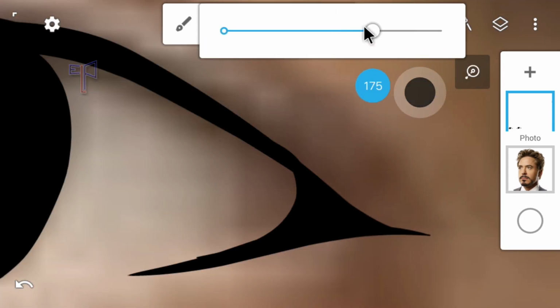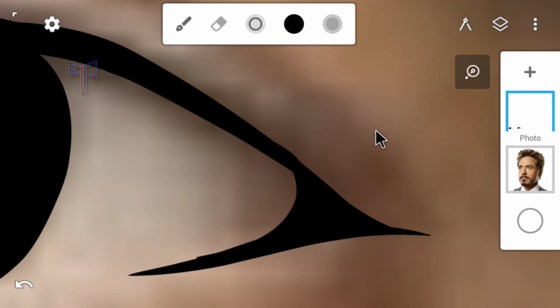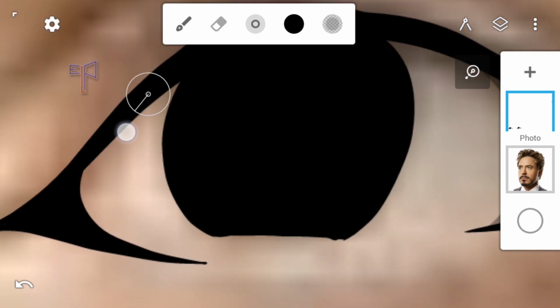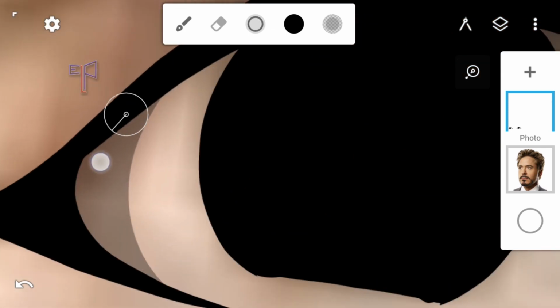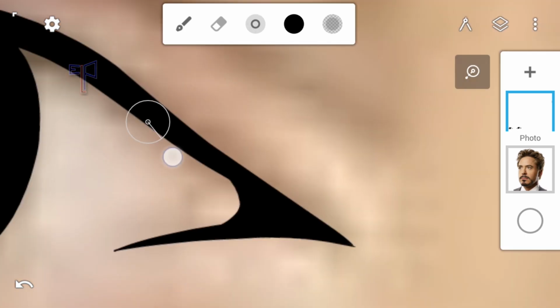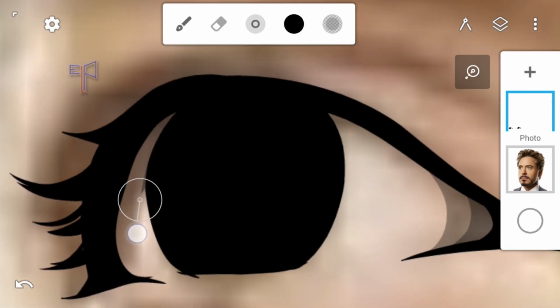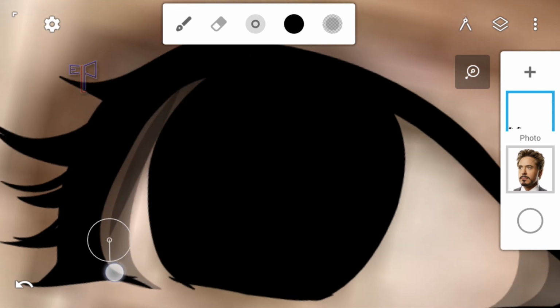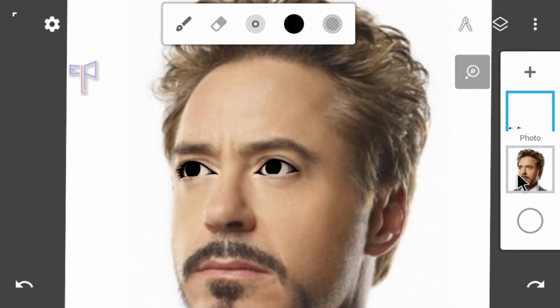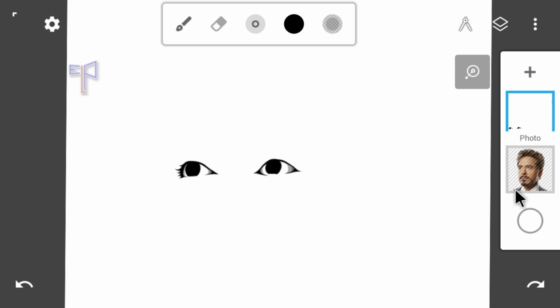Reduce the opacity of the brush for lowering the color thickness. Use this tool for checking.